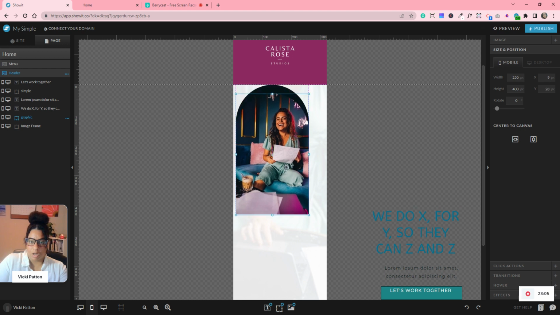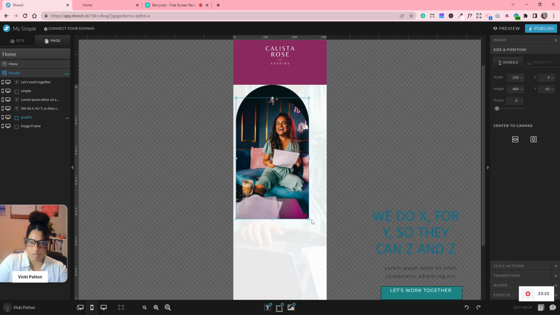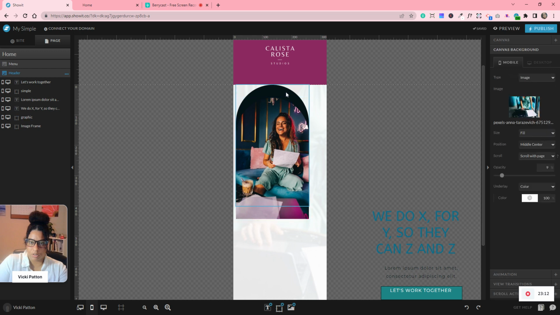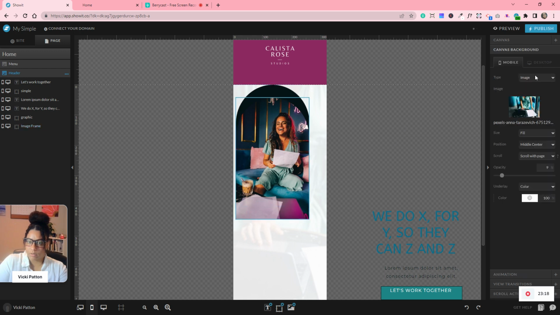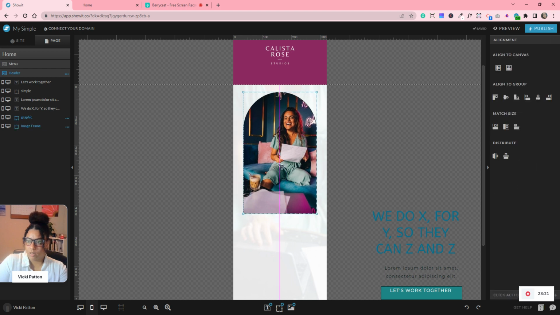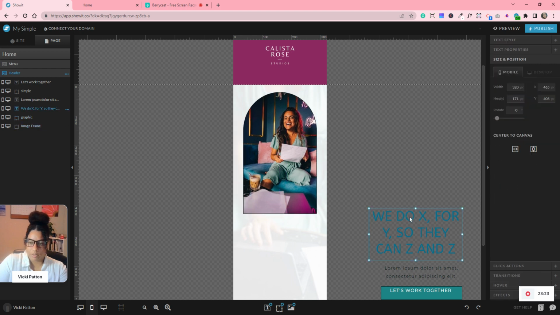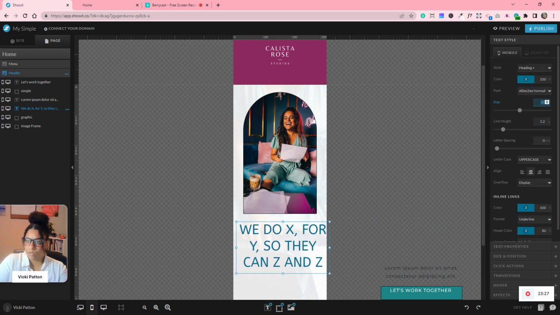I mean, I guess I've been doing it for a while, but you can just use these options right here to kind of see it visually. So now I'm going to move this up 2 pixels, and then align them. Perfect. Now this header is too big for mobile. 25 seems about right.